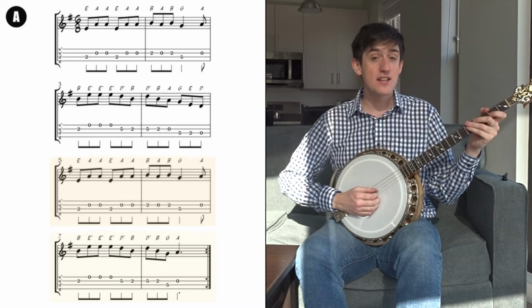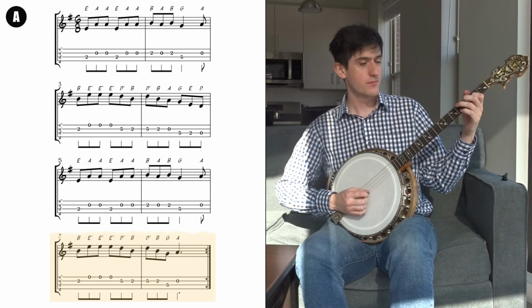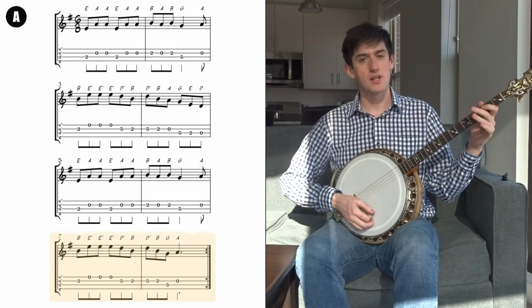Two bars then to finish off the first part. After two, one, two. And we'll try that again. After two, one, two.